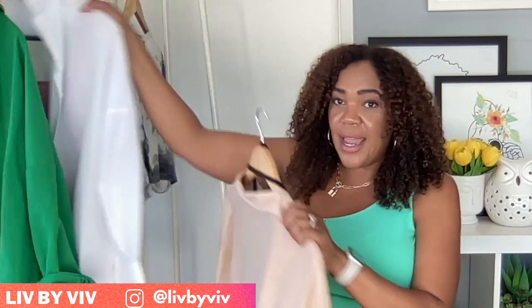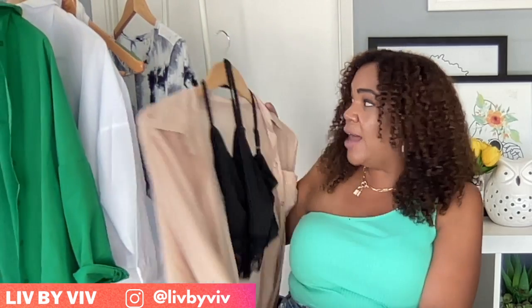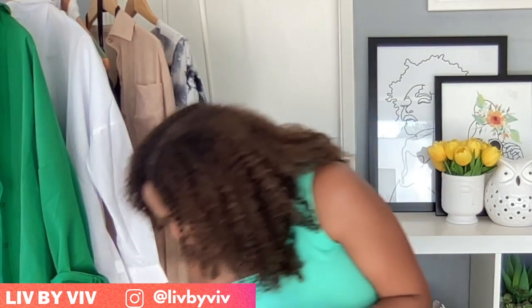I feel like this and this shirt, you want to go and look for the colors that light you up and make you feel yay, because I feel like they fit really well and you'll get a lot of use out of them for summer. And then these white tennies, just cute, don't make my feet look too big. They have a lot of different colors.